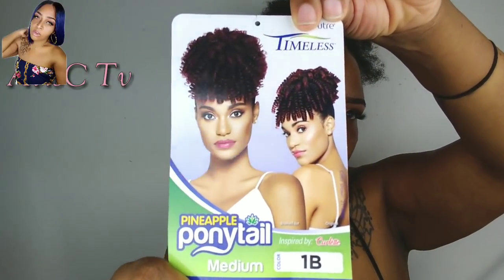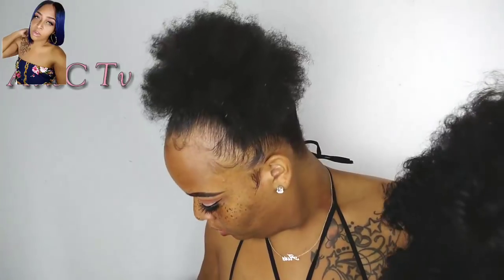So that's what it looks like when you get it, some uniform ugly curls, but I knew it had potential, so I fluffed that joker out really good. Took that comb and just fluffed. And I did a lot before the video, so it won't be so long, but yeah.